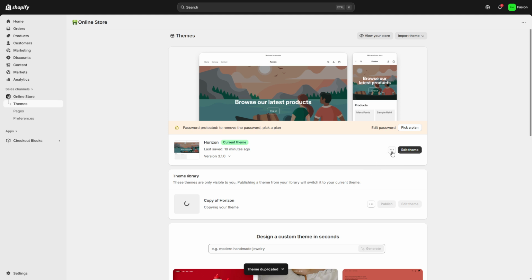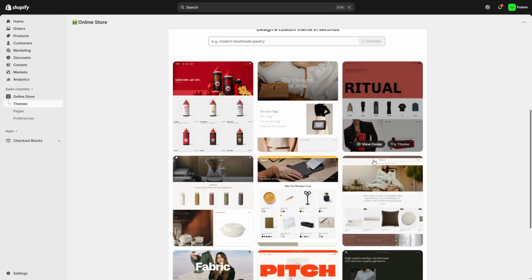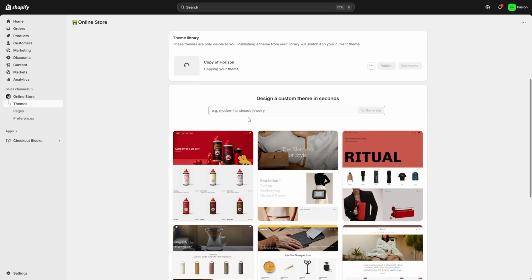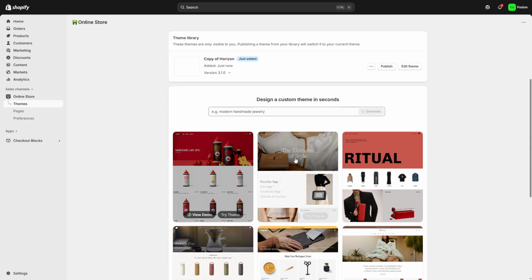Next, we'll move on to adding the updated theme version. Where you find this version depends on whether the theme is from the Shopify theme store or a zip file from another source. If you're updating a theme from the Shopify theme store, what you need to do is go to the theme store, search for your theme, and then click the button that says Add Newest Theme Version to Theme Library. However, if you've downloaded a theme zip file from elsewhere, you should once again go to the online store and then Themes in your Shopify admin. Click on the Upload Theme button and select your new zip file.